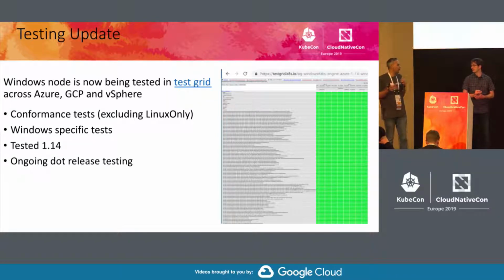But the actual tests, at least for Windows, we're running them all over the place. So we have a vSphere suite that's running on vSphere on-prem. We have test suites that are running on AKS. So we have multiple locations where we're actually running the tests, and we're getting results across the board. We also have a GCP test suite as well. So the actual compute environment is different, but they all get pulled together and they're displayed in TestGrid.